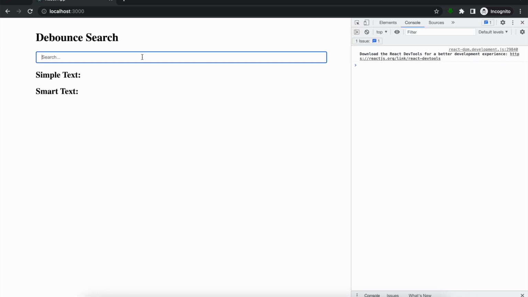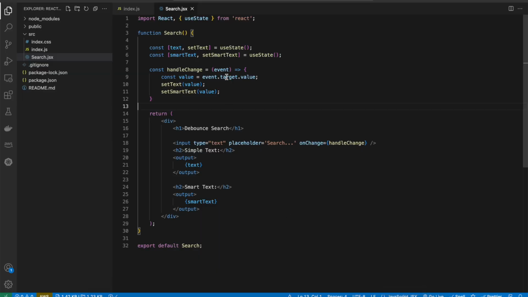Let's see what is debounce. And as expected, right now there is no big difference. Obviously, this is almost the same logic. But next, we will try to include debounce, and in that case, this will behave as it is, but the smart text will work more smartly and get debounced after the utility call. So let's go back.